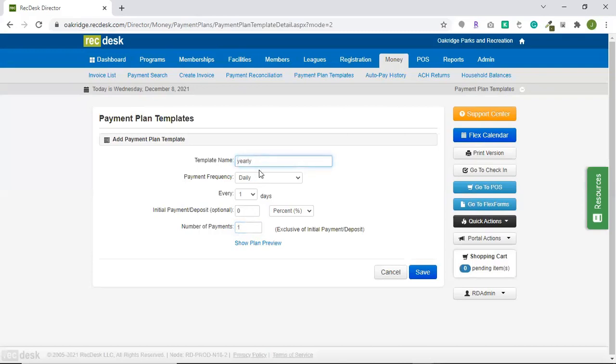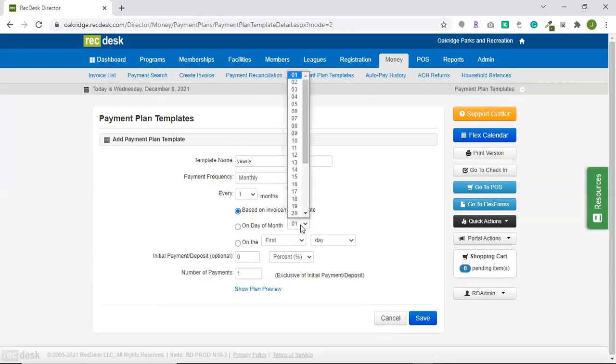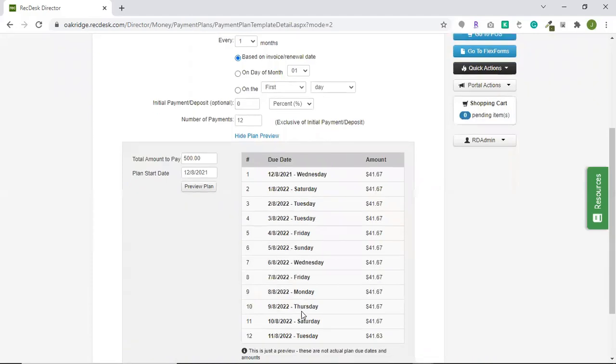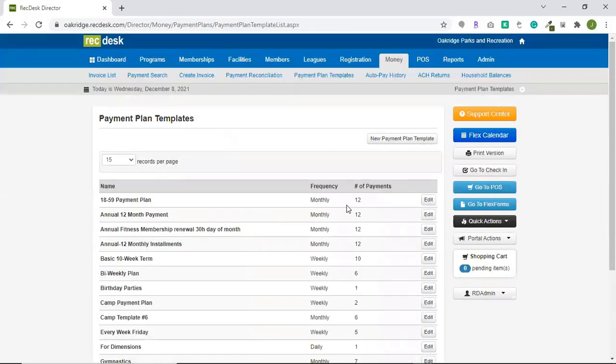For yearlies, this is when you're going to want to really utilize that monthly feature, because this will let you base it on the invoice renewal date or day of month, or choose the pattern, and you can set it up for the 12 months. Hit the preview plan button so that you can overview your payment plan and make sure that it's something that you're going to be able to utilize and that it's breaking out the way that you want it to. and click on Save.